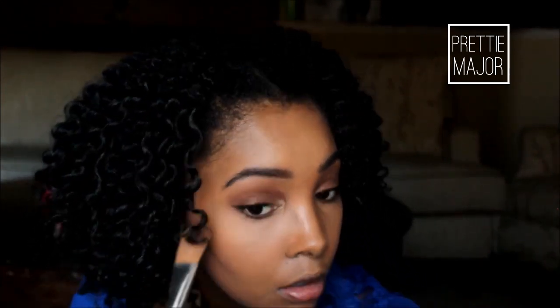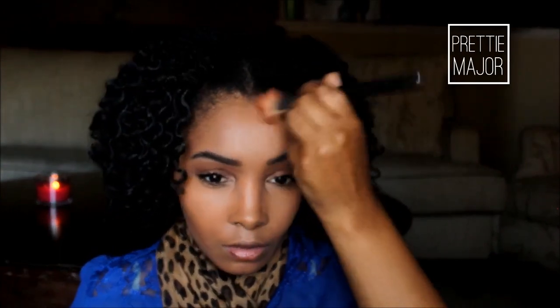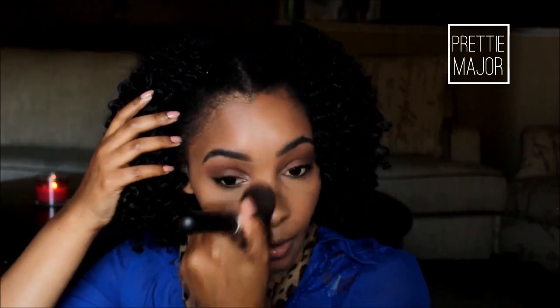Here I'm just bringing back the highlights to my face where the light usually bounces off my skin, so I'm just highlighting. After that, I'm going to go in and add the shadows back into my face and contour my cheeks, my jawline, as well as my forehead. I don't do my nose because my nose is extremely skinny, so I don't feel the need to make it look even smaller. Then I go over my whole face with a clean brush just to bring it all together and blend it further.